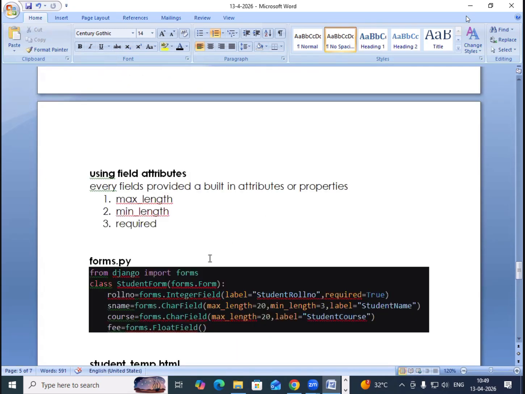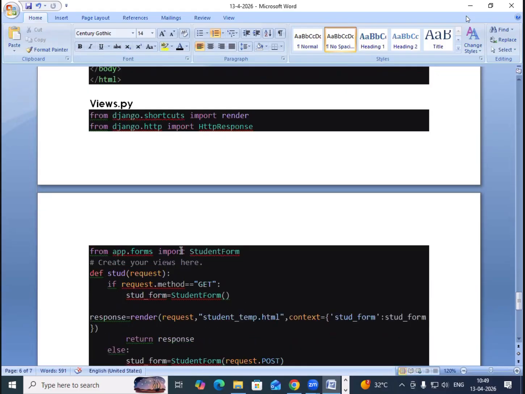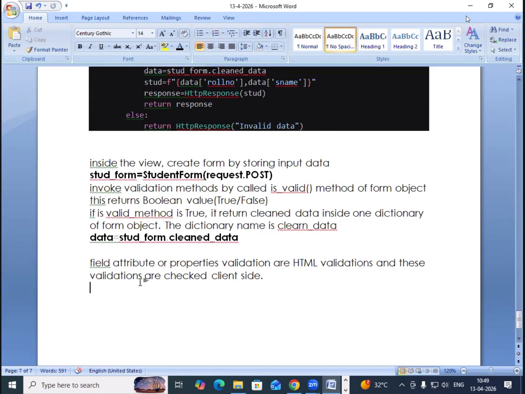But how to work with these clean methods, I'll tell you not today, we'll see tomorrow. But these validations are client side or server side? Client side, not server side. Because field attributes are HTML properties, and those are evaluated within the browser. So tomorrow I'll tell you about client as well as server both. Right. Thank you. We'll see tomorrow.